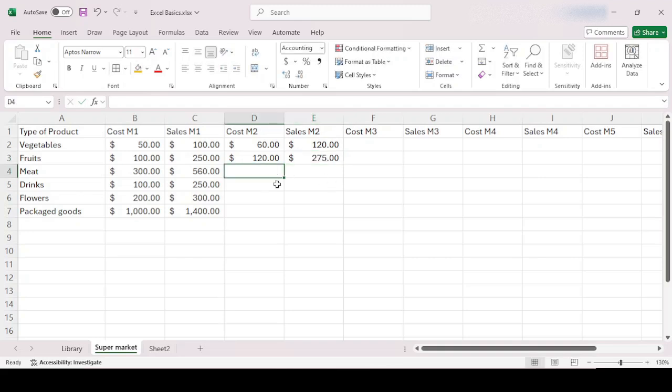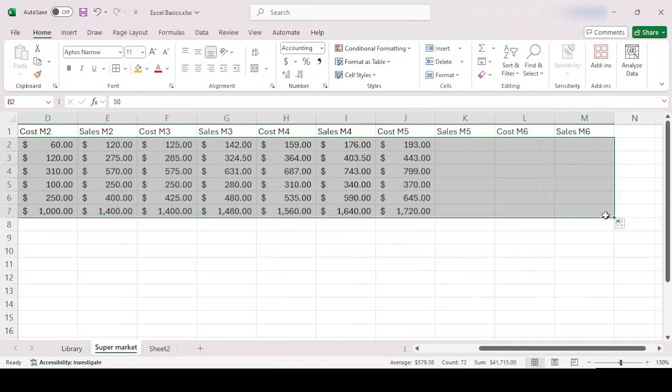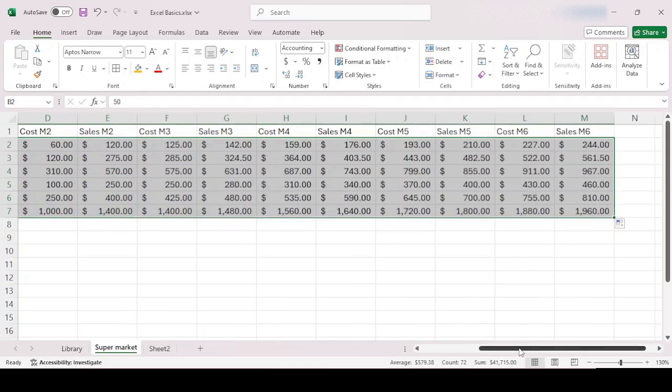So I'm creating a pattern here so that Excel can just do it. Okay, 310, 470. Let's keep this 100 and 250. Let's keep this 250 and 400. Let's keep this 1000 and 200. Now what am I doing? I created a pattern and I don't have to manually fill all this. I just drag and drop and Excel follows the pattern that I created.